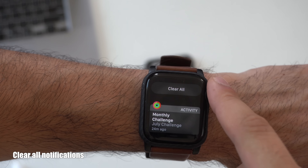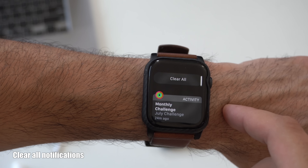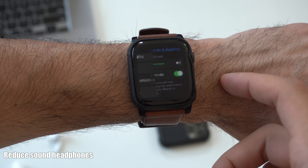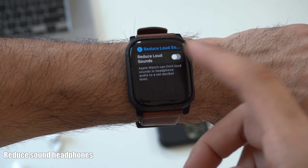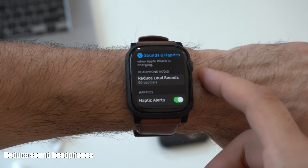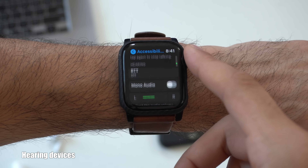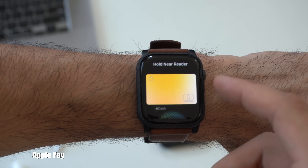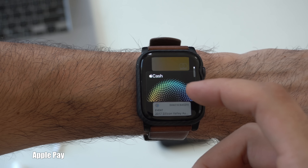Now, if you'd like to clear your notifications, simply bring down the Notifications tab and tap Clear All, since Force Press is now gone. Back in the Settings app, if you go down to Sound and Haptics, in the Headphone Audio section, you can now set a Sound Level. With this enabled, whenever you have Bluetooth headphones paired to your Apple Watch, there is a volume limit you can set. In the Accessibility tab, there is now a Hearing Device section. When paying with Apple Pay, cards are now stacked differently, have a nicer layout, and give you more information about your credit card.